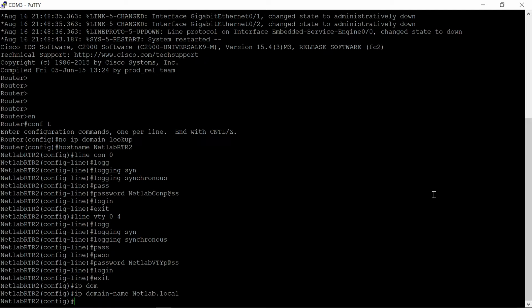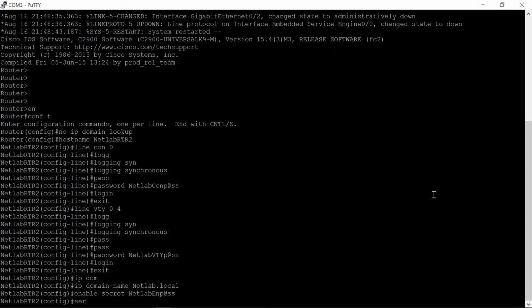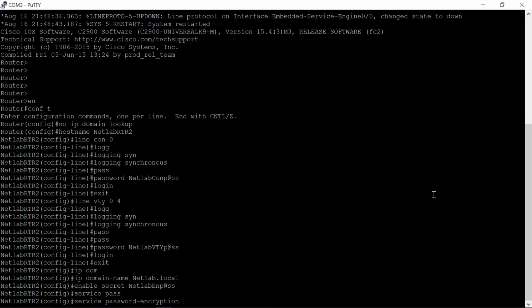Let's get an enable secret password set up. Encrypt our passwords.